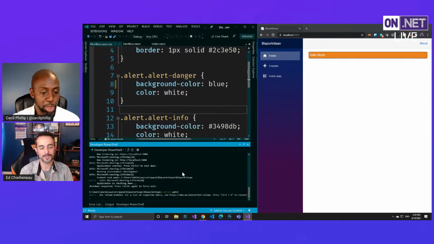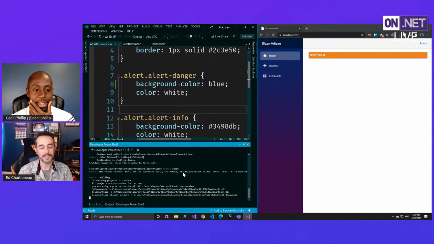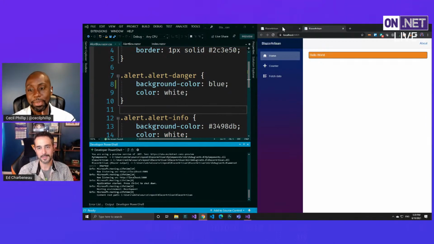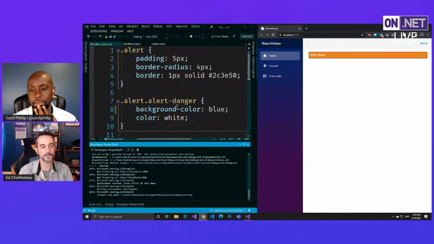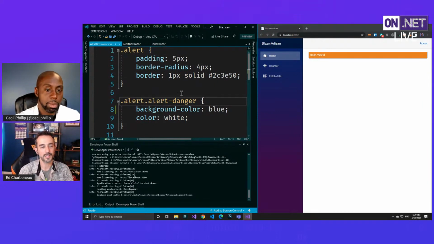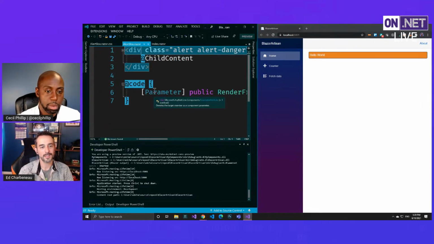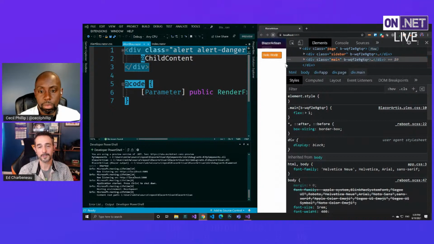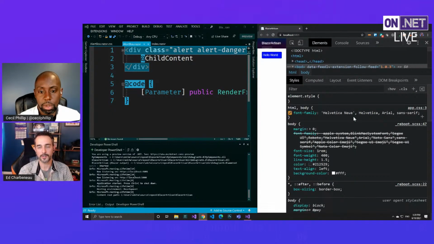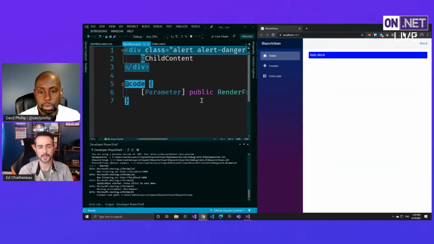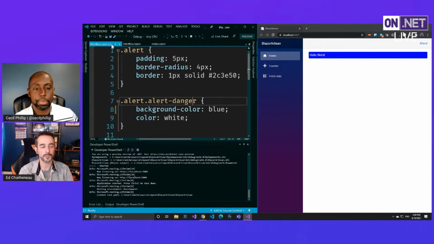But that's what happens when you use preview bits sometimes, right? Did I get the right alert? Should be alert-danger. And yeah, it's not playing along for some reason. This was working earlier. We won't troubleshoot this too much. There it goes. So it cached something, which it doesn't normally do with hot reload.